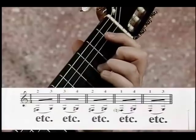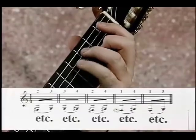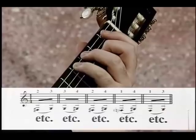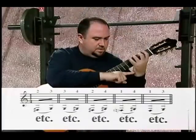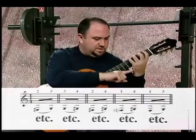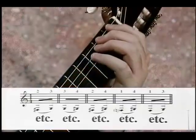I find it helps to think of the little finger as not stopping at the knuckle joint, but going all the way down to my wrist, so that it goes from the tip down almost to my wrist. Now, it doesn't really, but I'm thinking of it that way. It helps me get some power to my little finger, and it helps me really focus on this muscle right here.